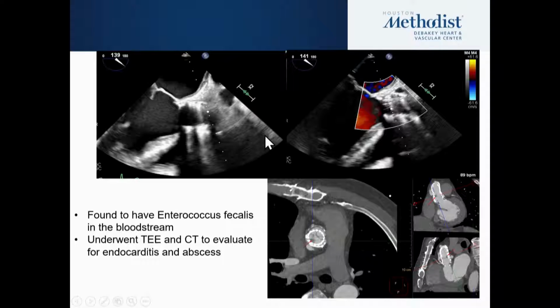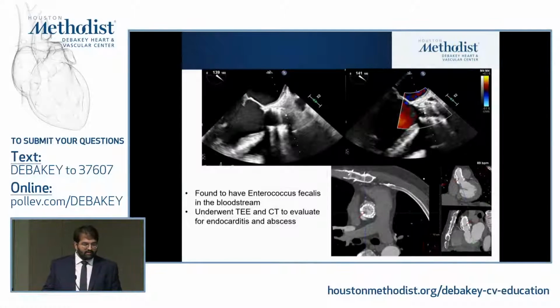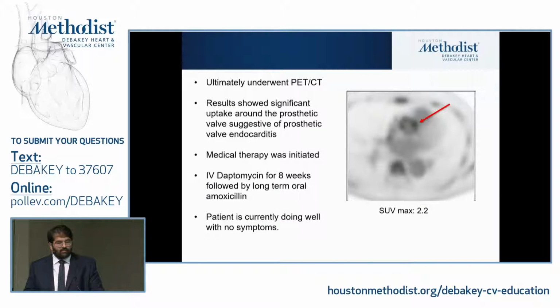So luckily, being at Methodist, we have all the imaging modalities here. And we went on to do a CT, which was a little more informative. There's still artifact from metallic valves in CT, but we can see the motion of the leaflets on a retrospectively gated study. And there was a suspicious area right here on one of the cusps. We couldn't definitively call this a vegetation or infection. So basically, we were at an impasse at this point, and he ultimately underwent a PET.